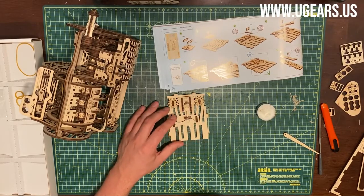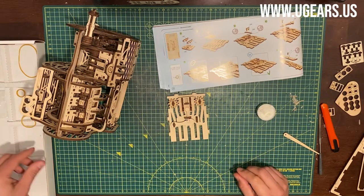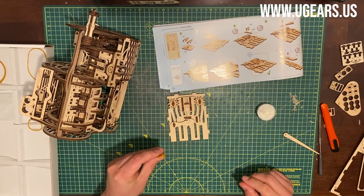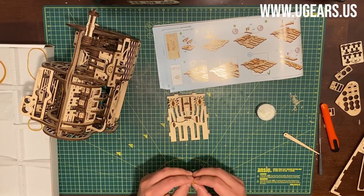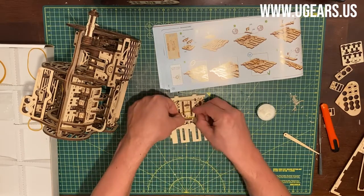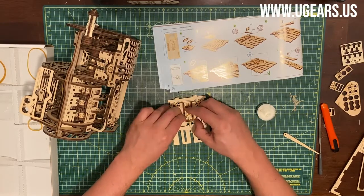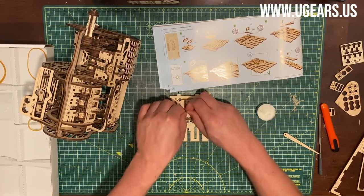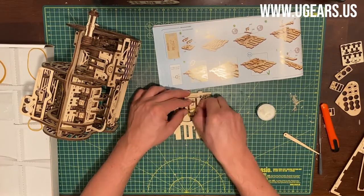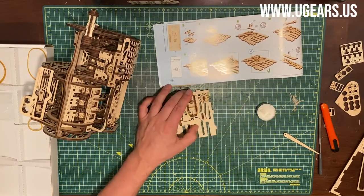Next step is another small rubber band, only the thick one, but it still should work. It's gonna go onto these little tabs, and over 189 into the opening. Just like this. So it gives a nice little stretch.